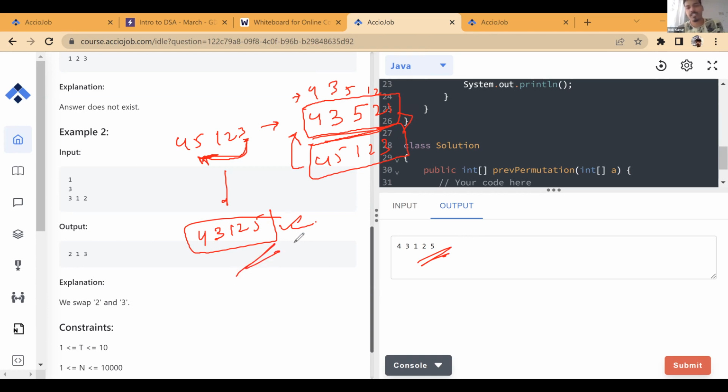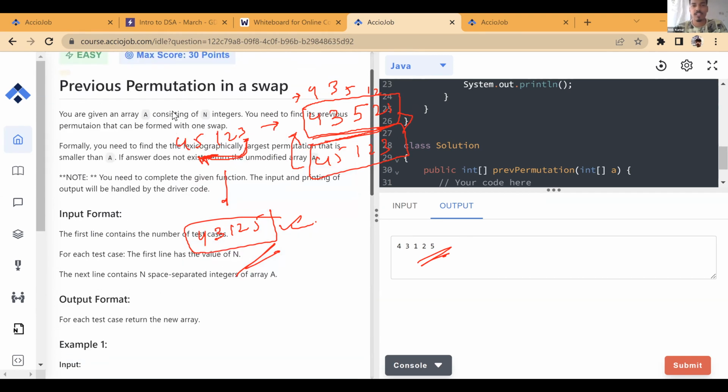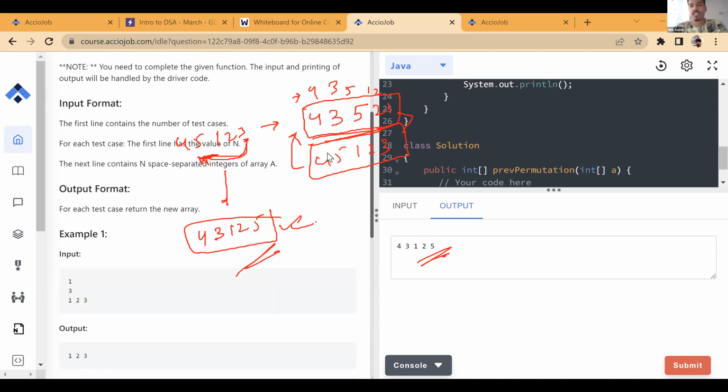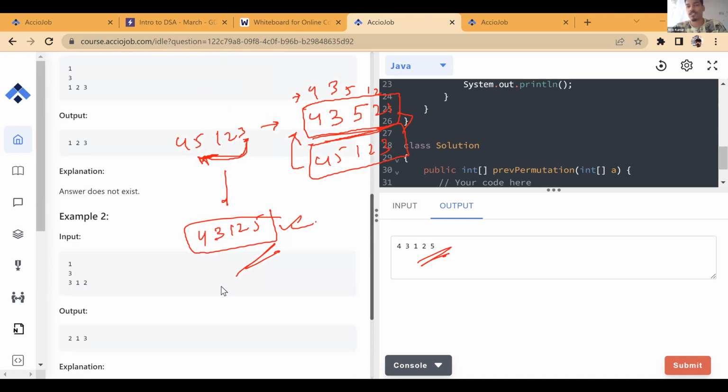Okay, so this is even similar. You just need to do one swap operation. You don't even need to do this. If this was the ask, then it should have been worded in some other way. It should not have used the words lexicographically largest number smaller than this, because the lexicographically largest number smaller than this is this, not this.